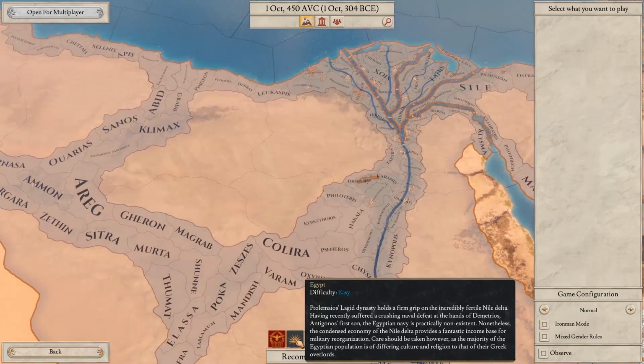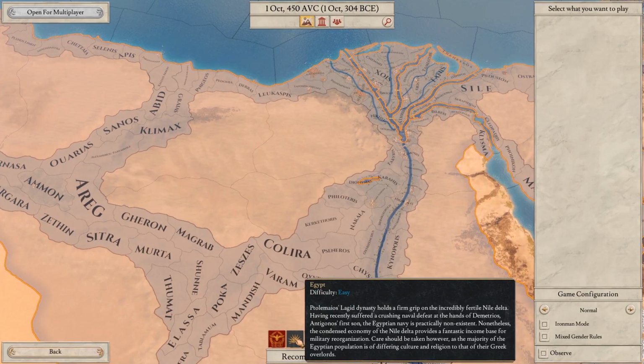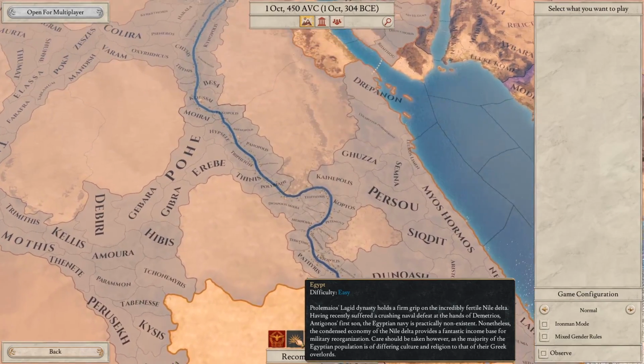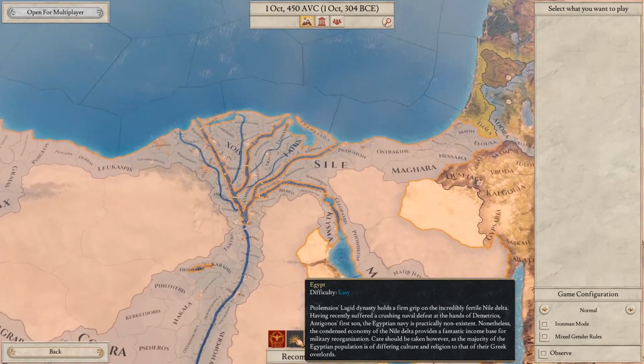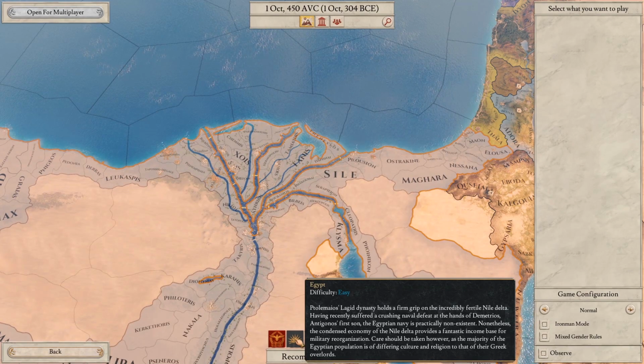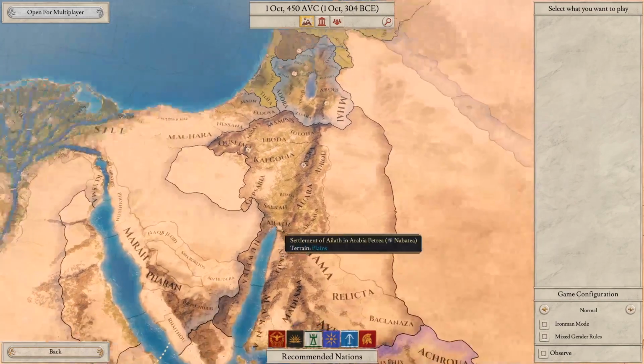So let's go ahead and take command of Egypt. If you want to pause at any time to read any information about the history of Egypt or what's going on currently or what year it is, just go ahead and pause at any time. Apparently it's October 1st, 450 ABC, otherwise known as October 4th, 304 BCE, before Common Era.